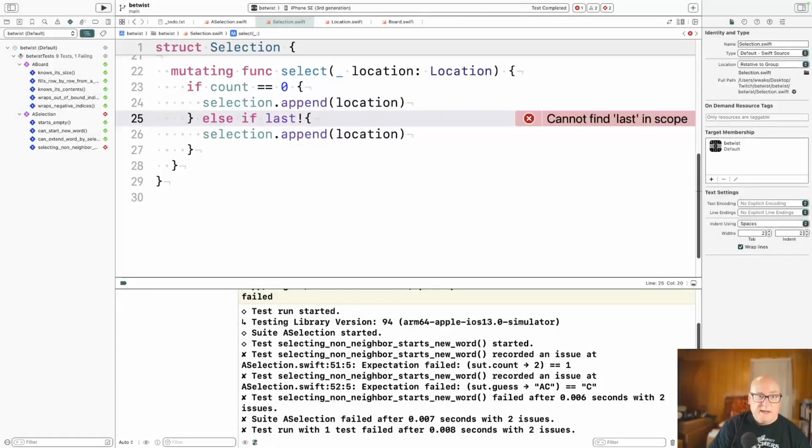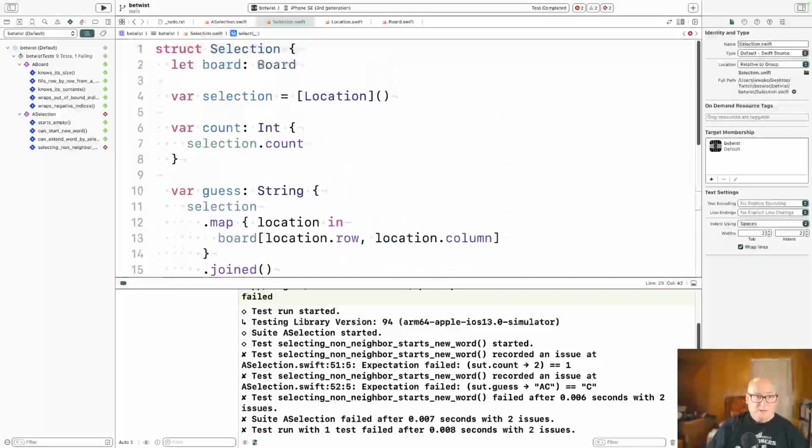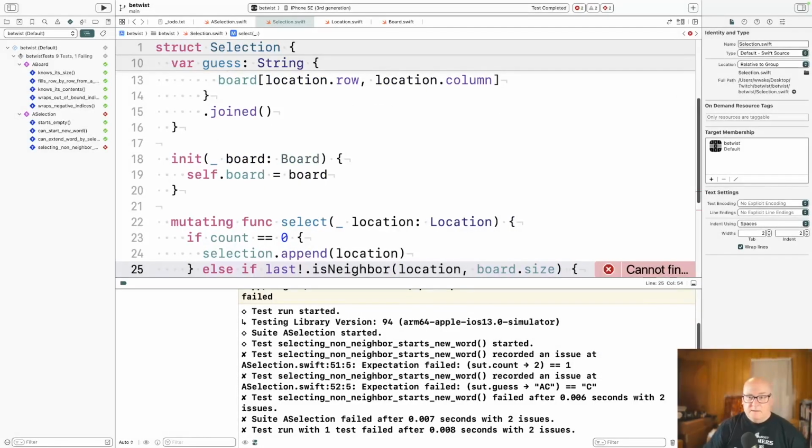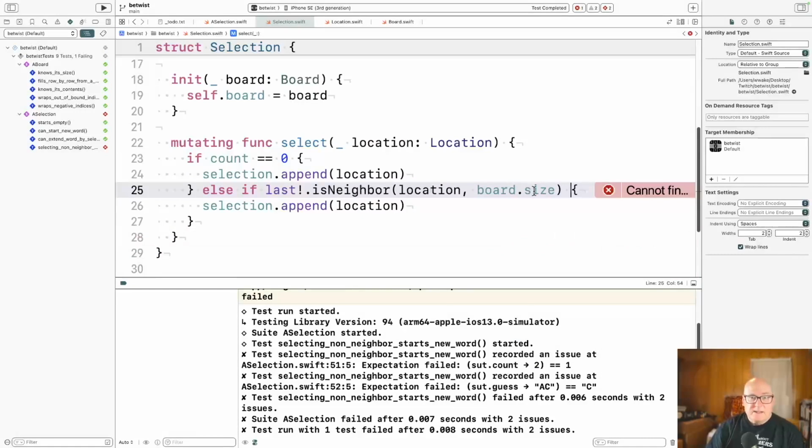Well, I guess we want to ask it, is a neighbor of location given, I think we have to say board.size. Still, that size name worries me because it's not really accurate. But okay, if the last one is a neighbor to the specified location and given the board size, then we do selected.